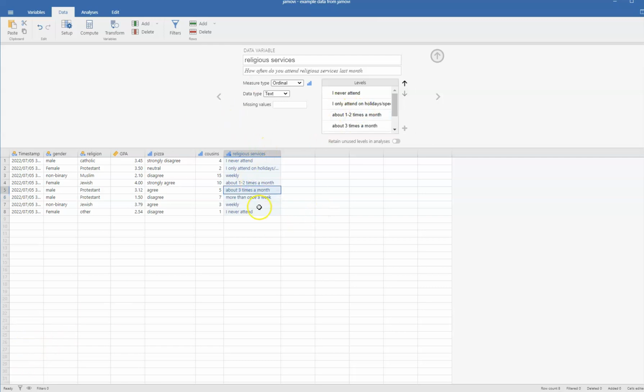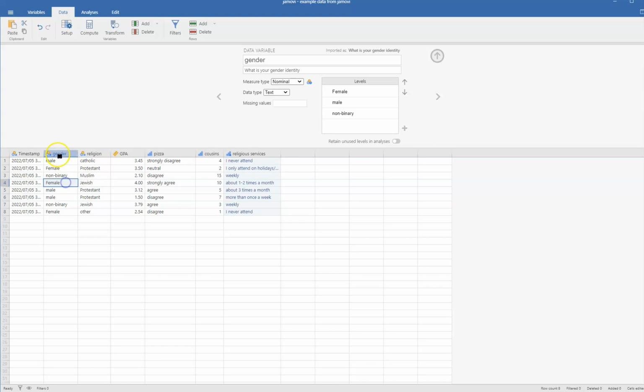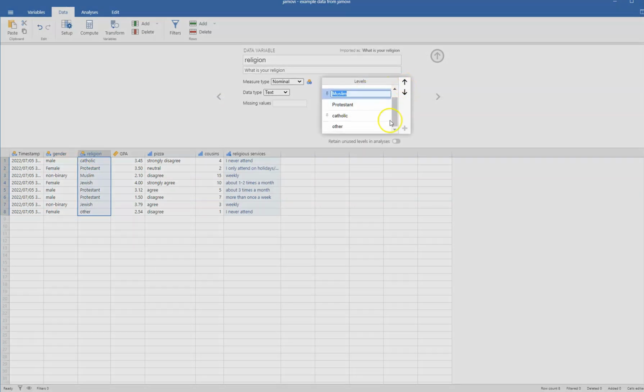I know you don't have this variable in your data set, but I think you can get the idea. So why don't you go in and practice with one of the other variables, just practice moving the levels around. For the categorical variables, it doesn't matter. Just make sure you know how to use those arrows to move the levels in the levels window around if you wanted to.